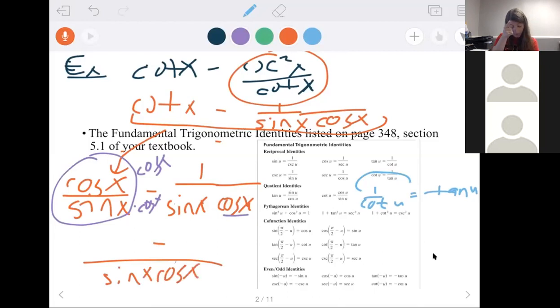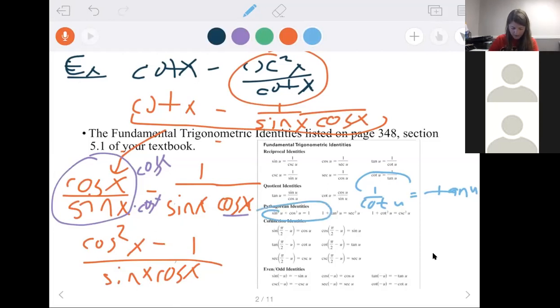Okay, that means we're going to be able to combine, and then our top is going to be cosine squared. So again, not a lot better here necessarily, but notice that I can now think about a Pythagorean identity. In other words, we're starting off with something that was a subtraction with cotangent and cosecant, and we're ending up with something that looks like a subtraction with sines and cosines. So let's think about our Pythagorean identities.